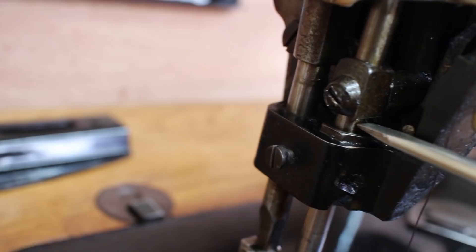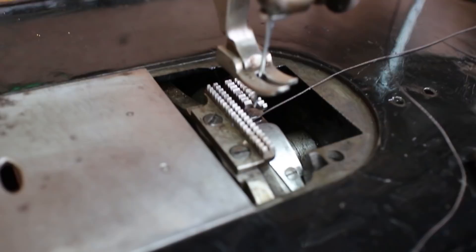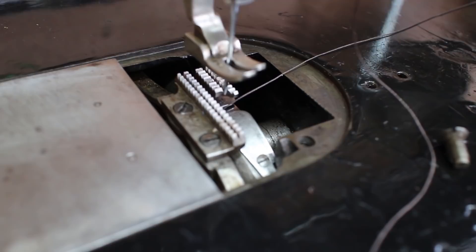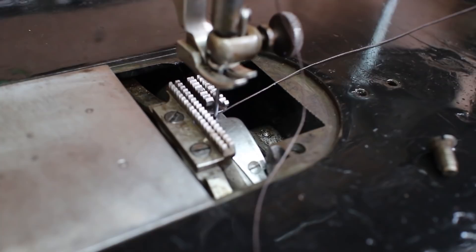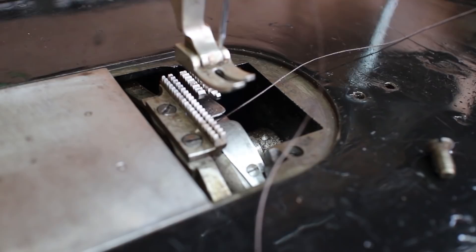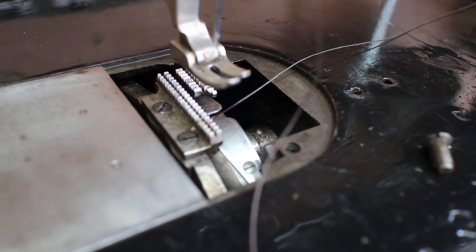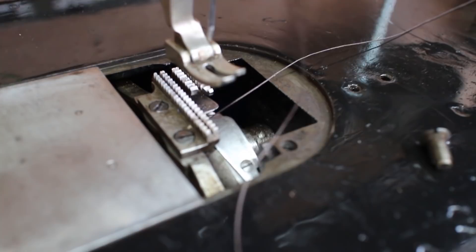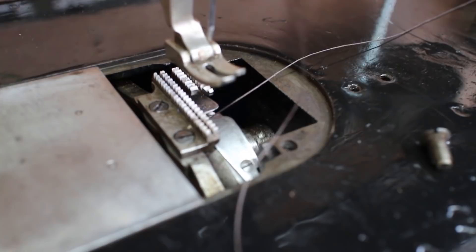This is the adjusting screw for needle timing — just turn it to raise or lower the rod. The third thing to check on old machines is the feed dogs. They need to be in time. They move back and forwards to drag your fabric through the machine, advancing it stitch by stitch. They can sometimes get out of time, meaning they're in the wrong sequence relative to the needle.